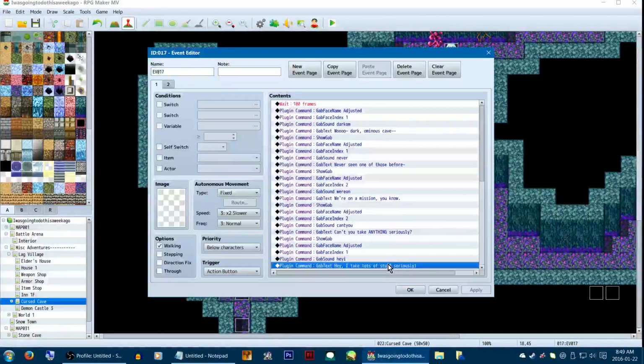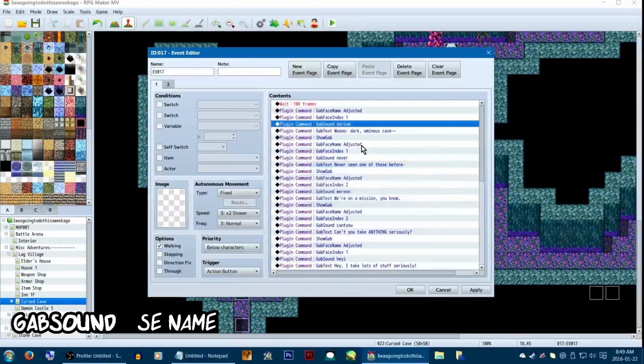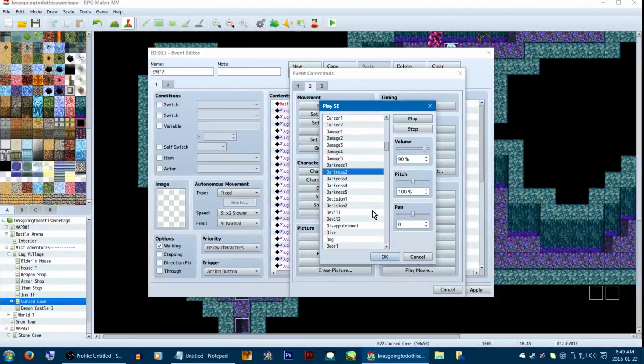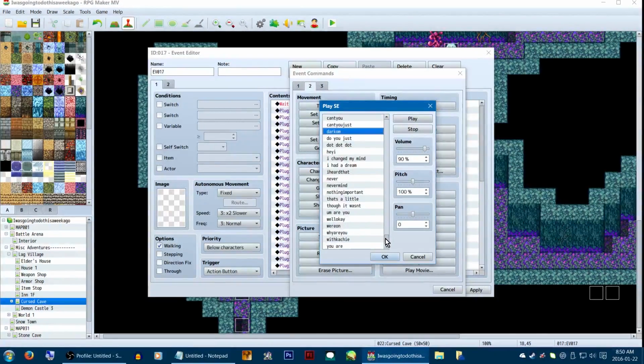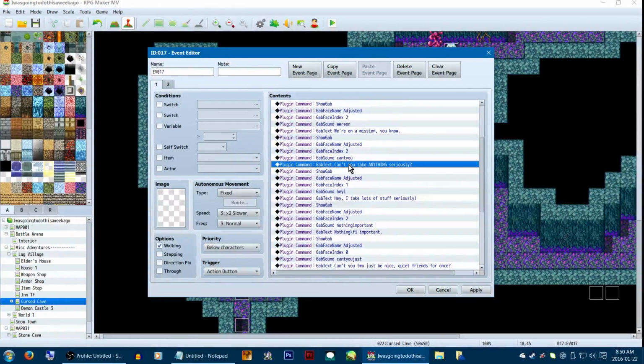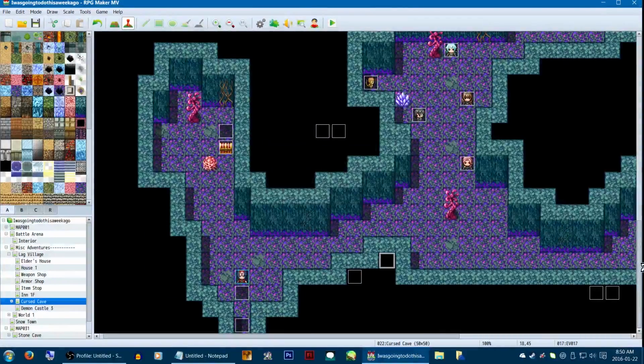The last code I want to talk about is Gab Sound. You just enter the plugin command Gab Sound, and type the file name of the sound effect. You could have these play a noise when it activates. Or you could have it for voice acting, you know, if your game does that. That way, the player can just listen to the random character banter without having to actually pay too much attention to it. If you're doing voice clips, just throw them into your game's sound effects folder, and type the file name next to Gab Sound.